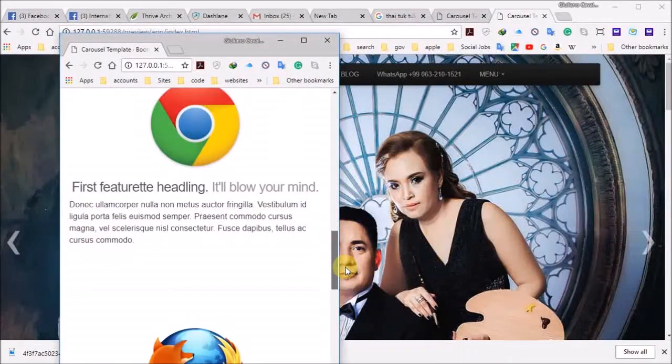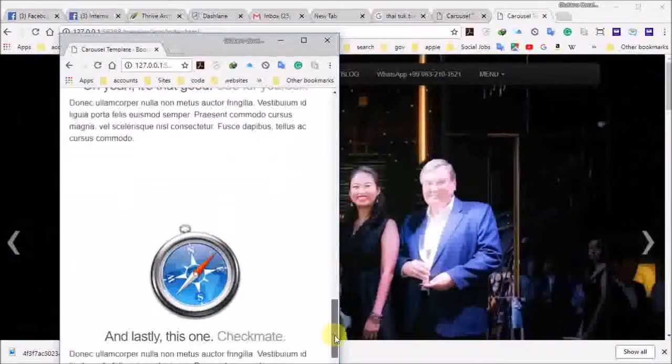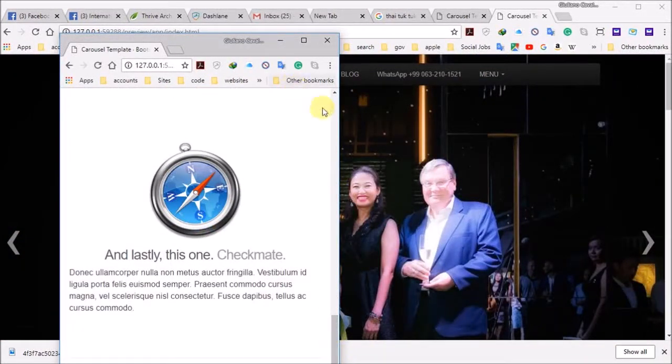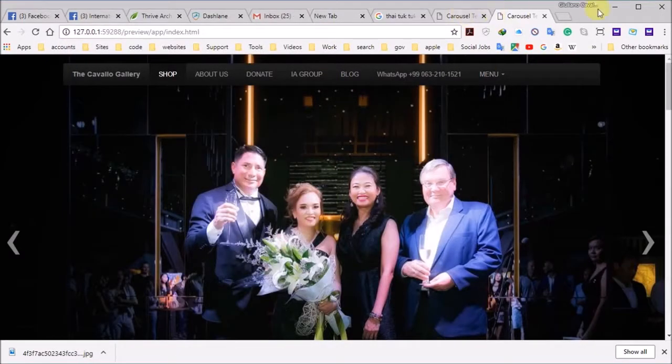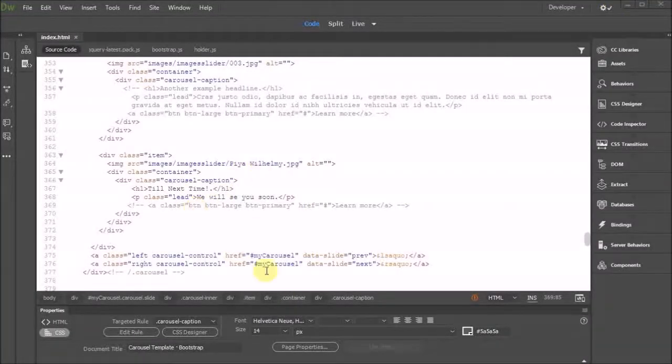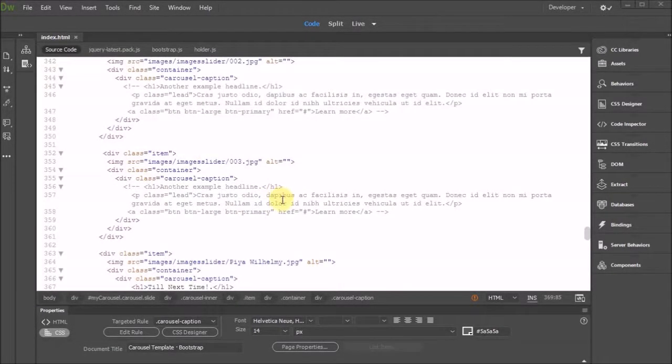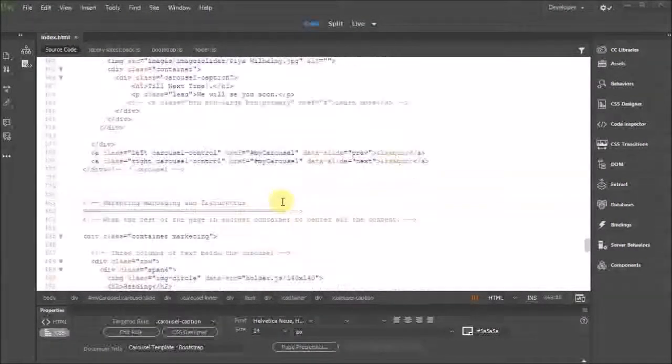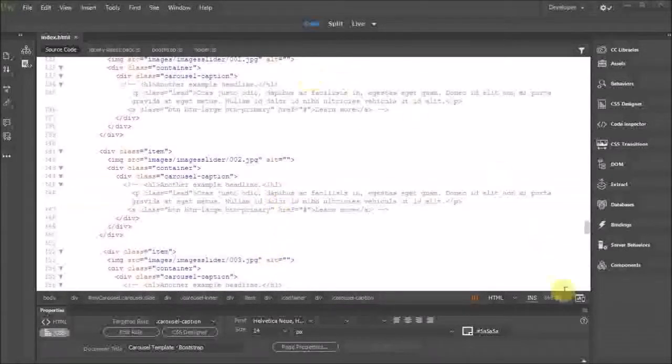Sometimes when you write the code for multiple pictures, you have the problem that the pictures overlap on top of each other or something like that.